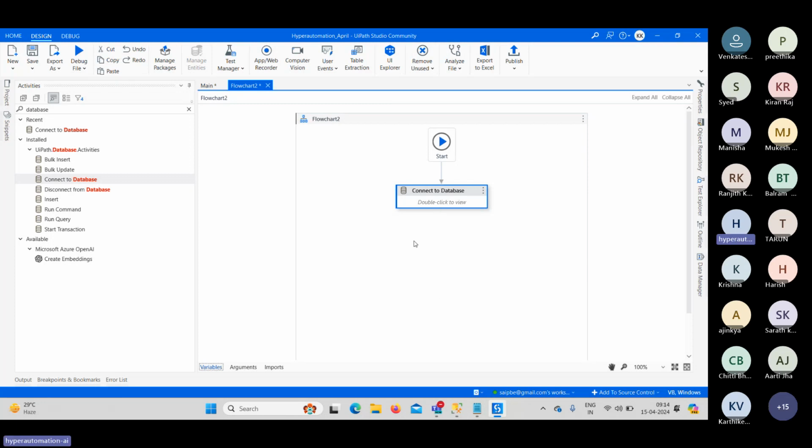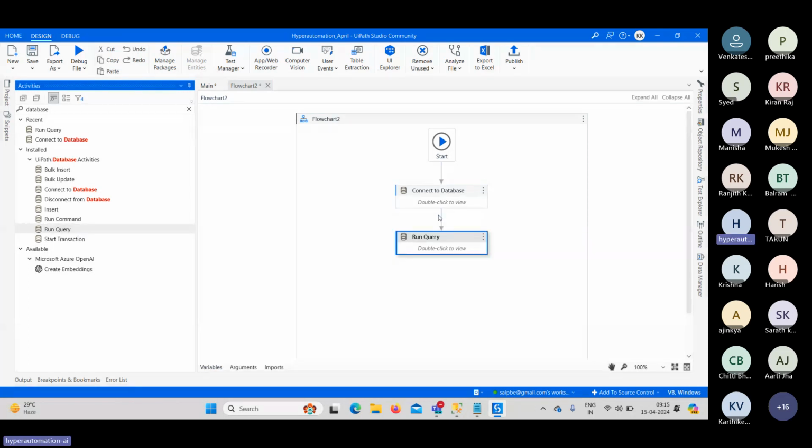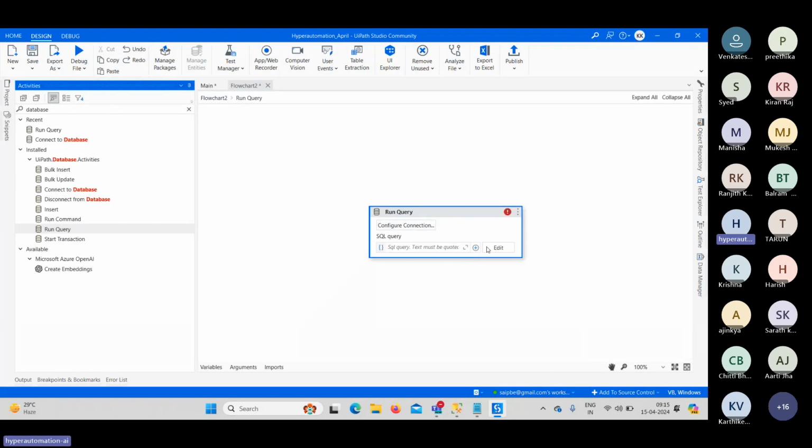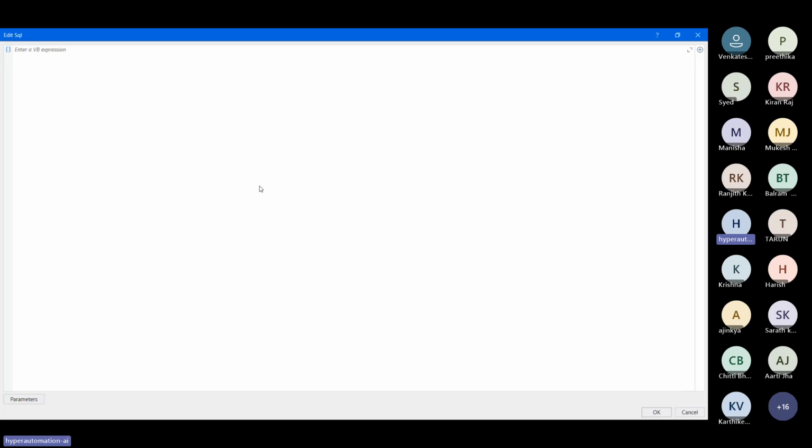Now what happens once you connect, you need to write a query basically. For that, we would like to utilize the run query activity. Run query helps us write a query, right? So what is the query we want to write here? We already know it, right?